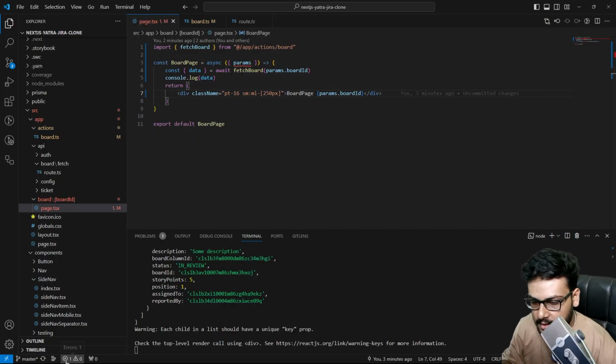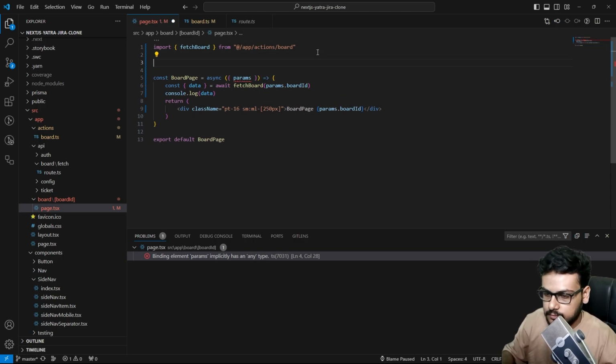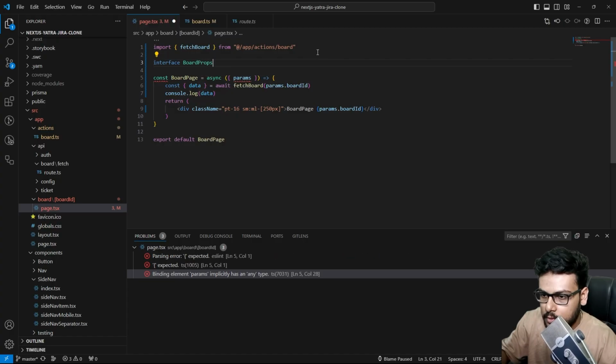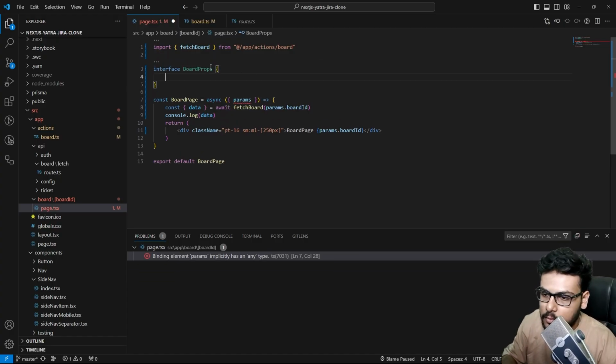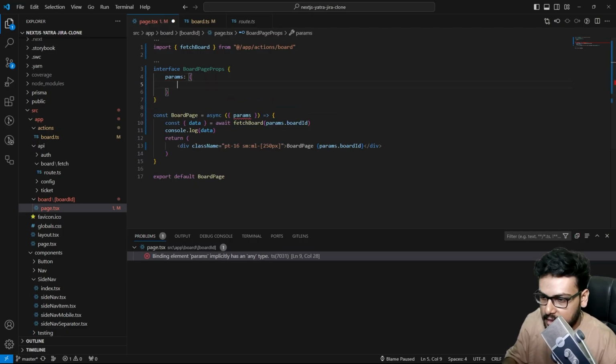So do we have any lint errors? Yeah, I can see that we have a lint error over here. So I can say interface board props, board page props. Okay, P has to be capital. Then we have params, inside which board ID is expected to be a string.